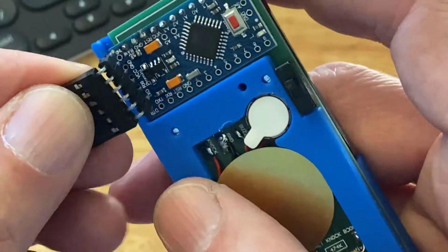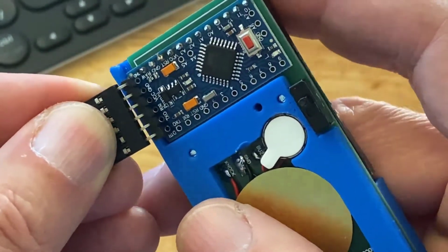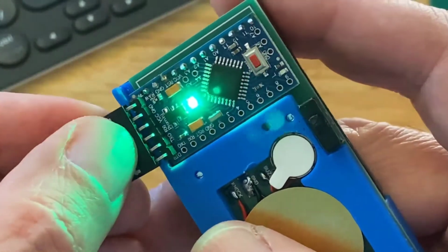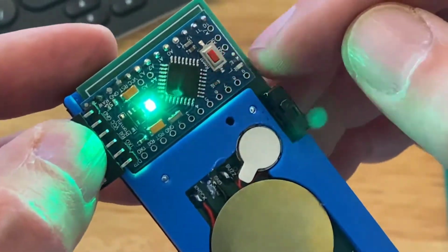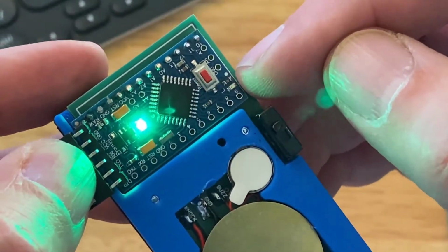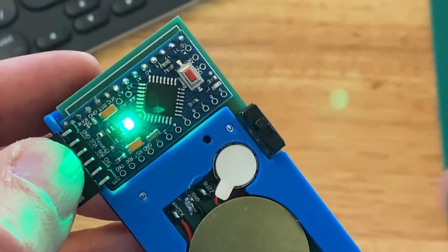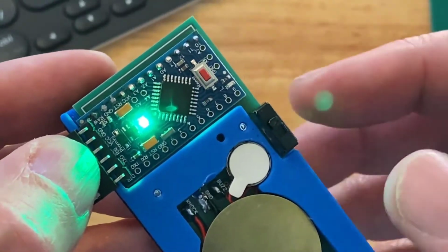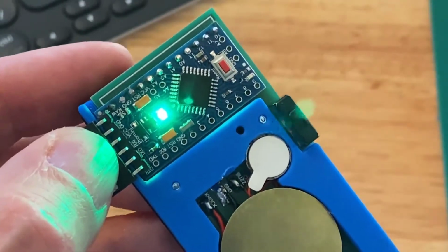So we'll connect our FTDI to our Arduino, like that. Now you can see the onboard LED on the Arduino is blinking once per second. That's because the Arduino has been preloaded with a typical Hello World sketch, which blinks the LED once per second. That way you know it's been tested and it works.